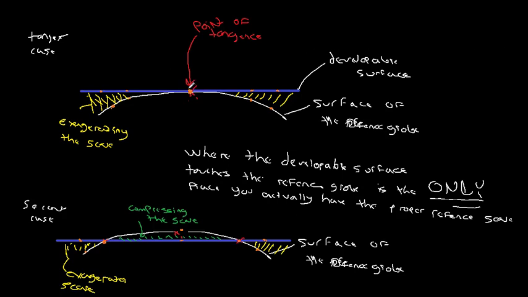In the tangent case, no matter what, when we go away from the point of tangency we're exaggerating the scale — things appear farther apart or bigger than they should. In the secant case we have two options: if we're outside the area between the secant lines, we're exaggerating the scale; if we're between the secant lines, we're compressing the scale, meaning things appear smaller or closer together than they should. Tangent — we have no choice but to exaggerate. Secant — we can exaggerate, but we can also compress.